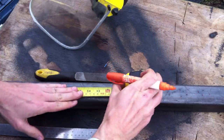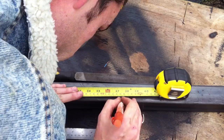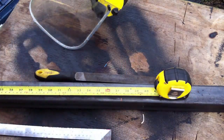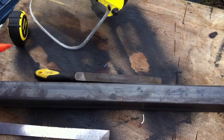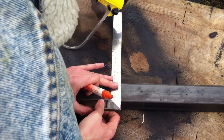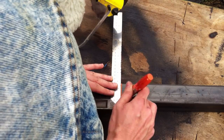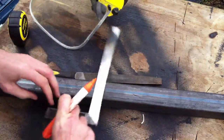Here I've measured from the end of the tube before I cut that wedge off, and I measured down 95 centimeters because I knew that was the height that I needed. And then I will go back and draw a straight line using the square all the way around the tube, because my 4-inch angle grinder isn't long enough or big enough to cut all the way through the tube in one cut. So I draw a square on each side of the tube, and you have to be careful with the radius corners on the tubing to make sure that your lines actually meet up.